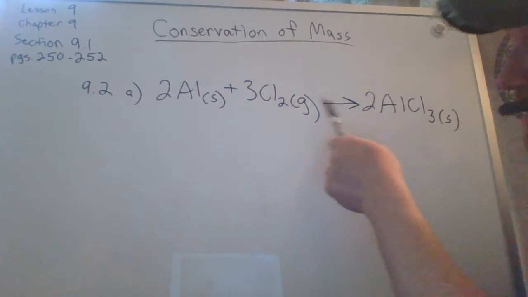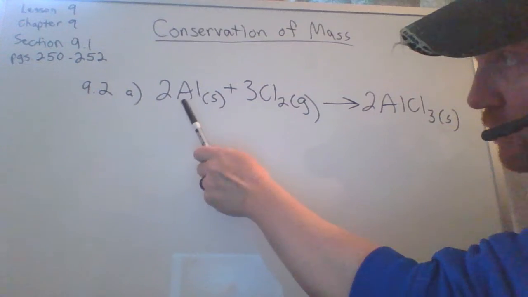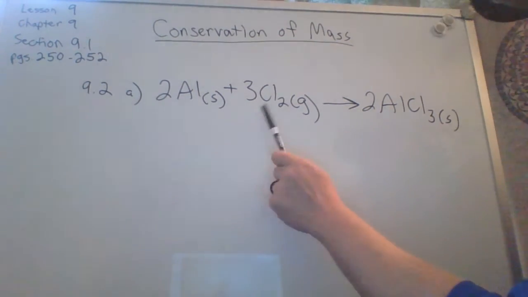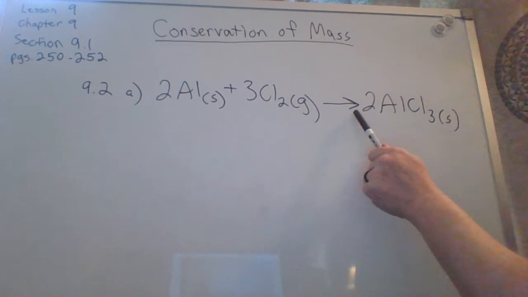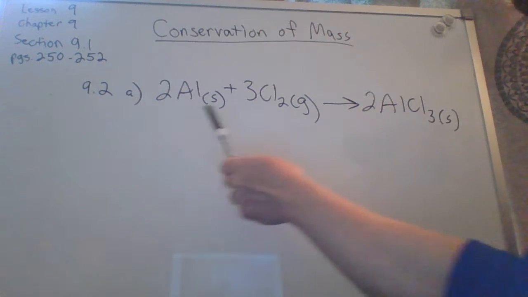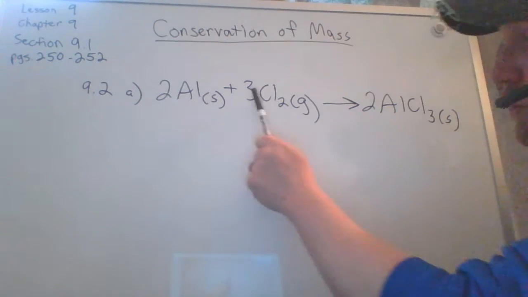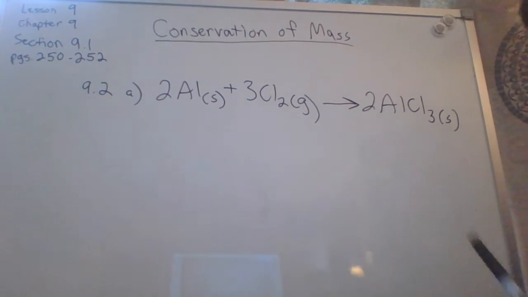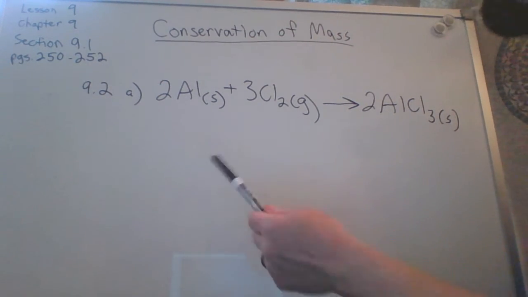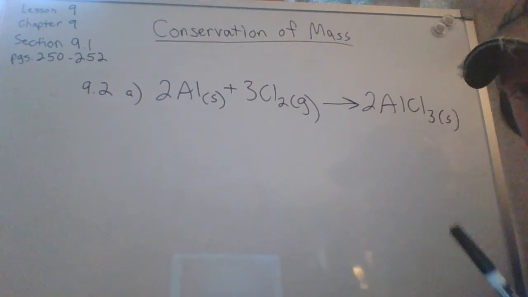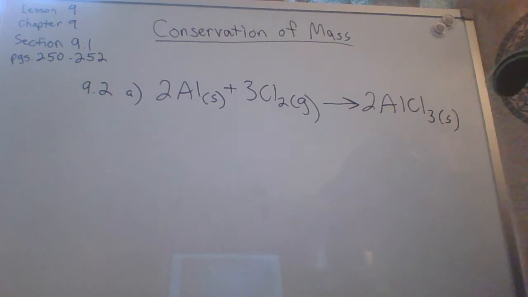Notice that we have a balanced equation here. We have 2 aluminum units, or 2 moles of aluminum, plus 3 moles of chlorine gas will yield 2 moles of aluminum chloride. The mole to mole ratio is a 2 to 3 to 2. Those are going to be important when we calculate the mass. So the problem is asking, calculate the total mass of the reactants and the products. I wanted to just go through this with you so that you can follow my lead in doing any of these problems in the future.